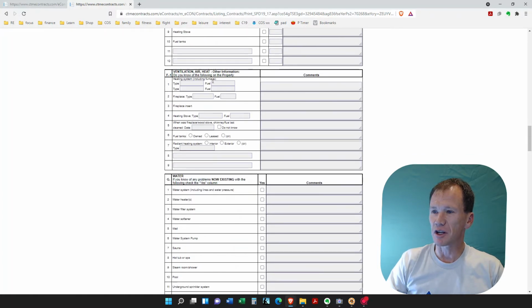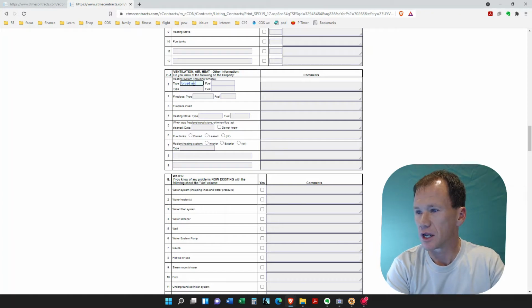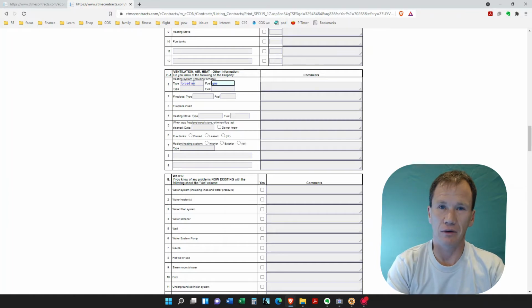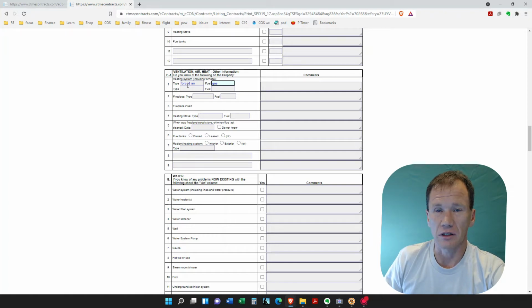Heating, type of furnace. So this you're going to fill out. F1, you need to fill this out. This is not a skip-the-section-if-you-don't-have-problems. So do you know the following? Furnace, heating system type: forced air, fuel, gas. This is going to cover 95 to 98% of furnaces in the Colorado Front Range area. But if you're not sure, find out for sure. This is one you should answer. Do not leave this blank. Get your agent to come look at it. If you don't know the answer, they can get somebody else to look at it. But you need to say what the heating system is, right?